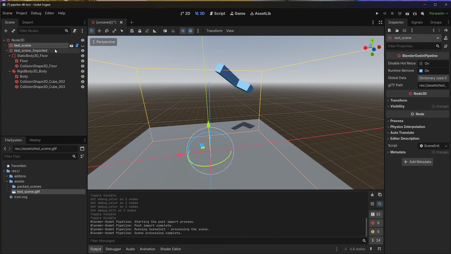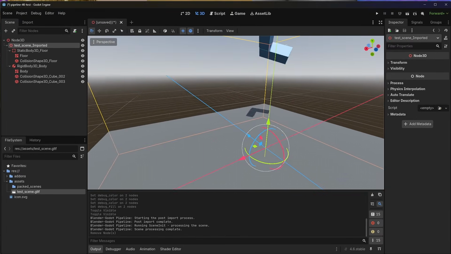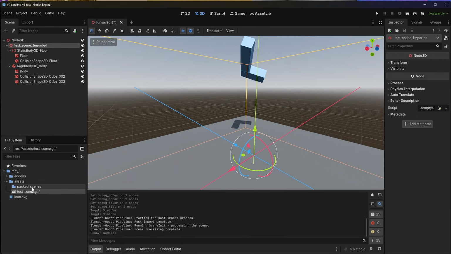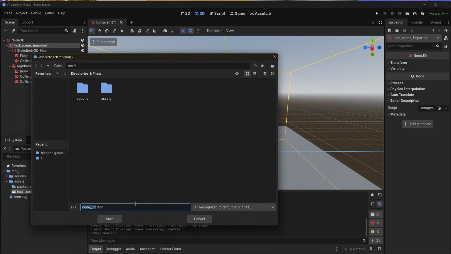okay? So there is kind of a leftover scene here that you can delete when you're ready to be done with the import process. This is your game scene. It's not any more heavyweight than anything else. It uses resources that are packed in the GLTF file. And when we play the game here, let's just select current.